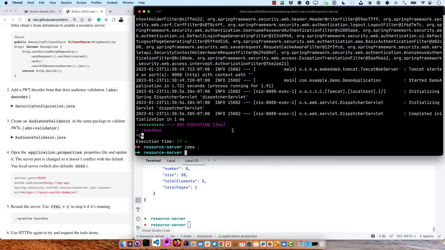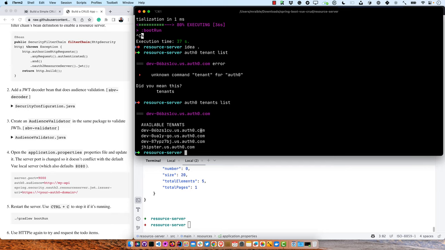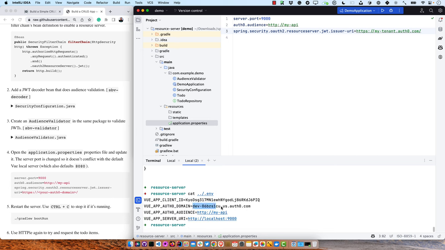The cool thing is I have GitHub Copilot enabled, so it actually completed a lot of that for me, but it doesn't match what I need it to match. So Auth0, I think it's a tenant list, tenants. So we're using, I believe, this one here. I didn't know I had so many tenants. That's awkward. Maybe better to look in that env file we created, right? So grab this one right here. And this is the issuer. You do need that trailing slash.